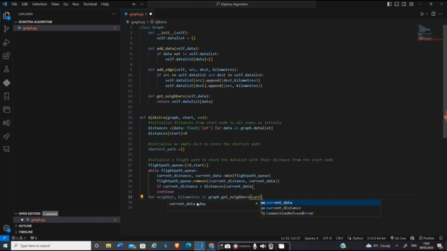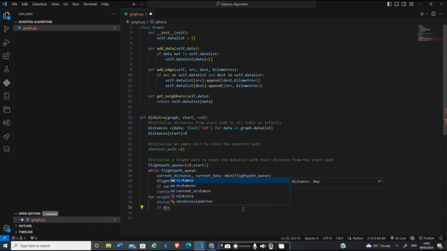Then we want to concatenate our current distance and the kilometers, and we are going to be storing that in a variable called distance. So the next thing we want to do is, now we have our distance.